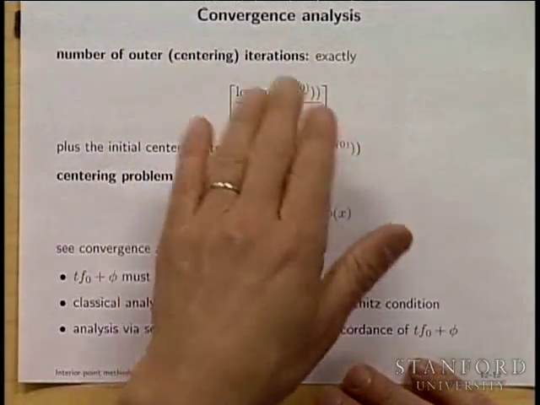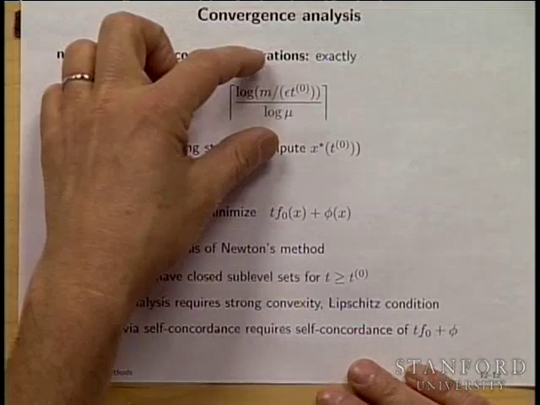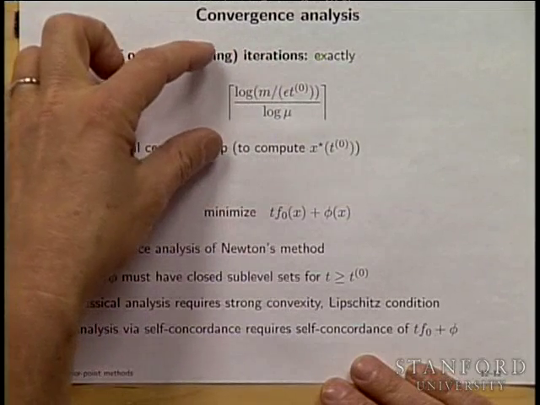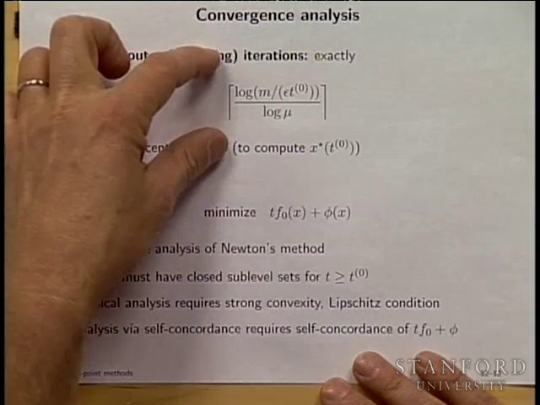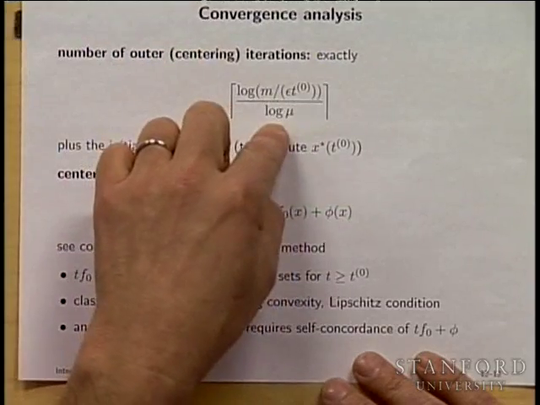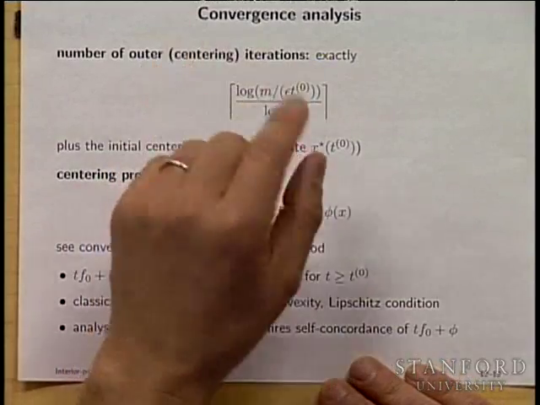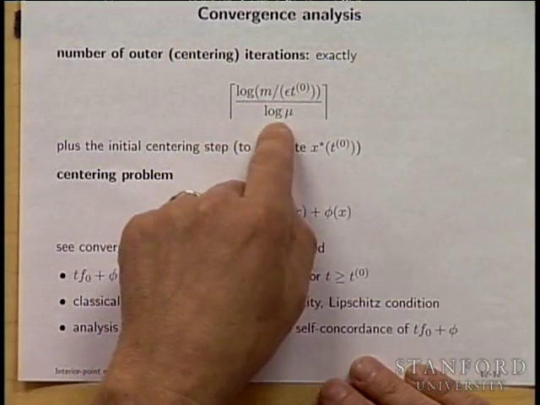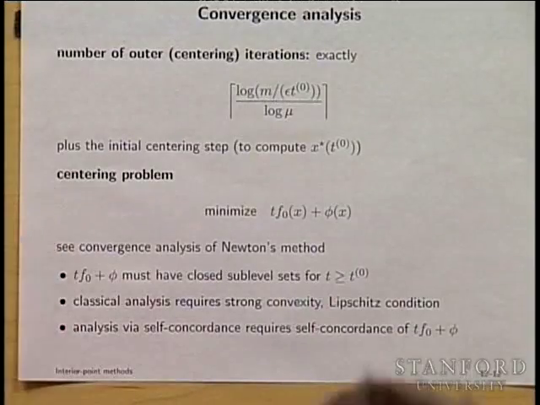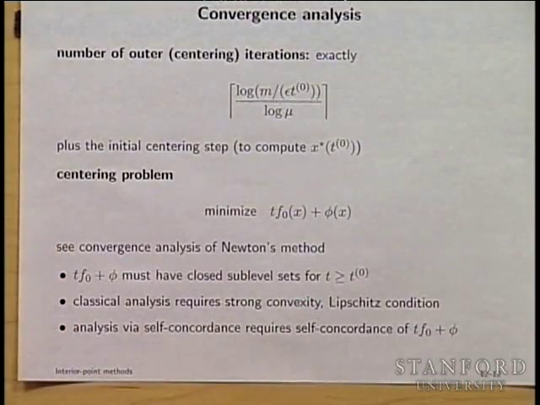Okay, so that correctly reflects that the number of outer steps is monotone decreasing in mu. So mu is your update aggressiveness parameter, and that says the more aggressive you are, the more duality gap reduction you get per step, so you take fewer outer steps. Now the problem is, the more aggressive you are in your update, the harder the problems you're solving by Newton's method.